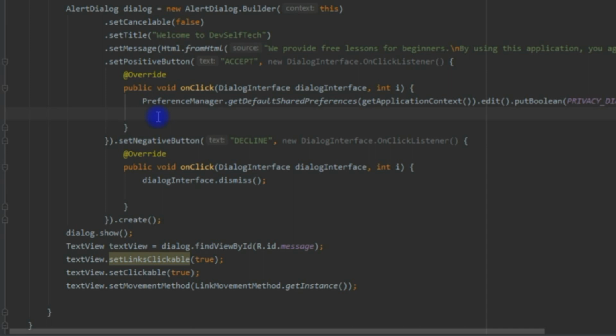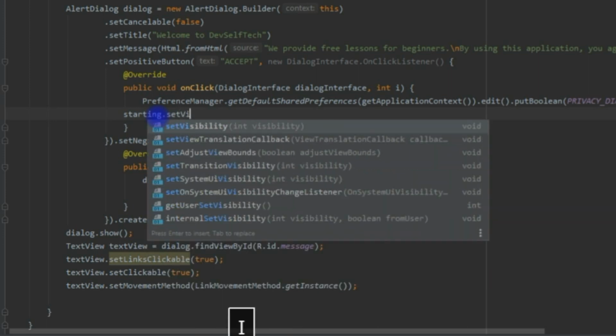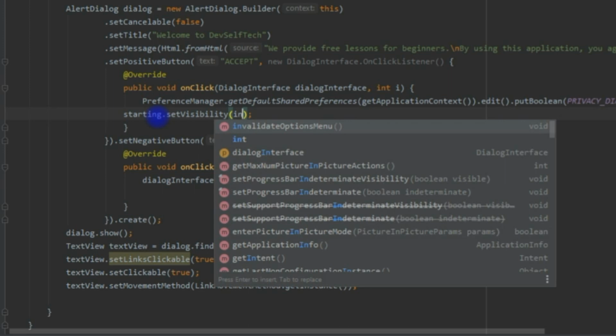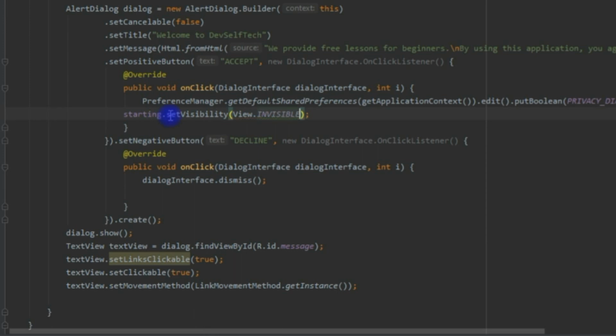So I want to show this logic. So I'll say start dot set... Okay, so now let's run the project and see if our dialog is working.